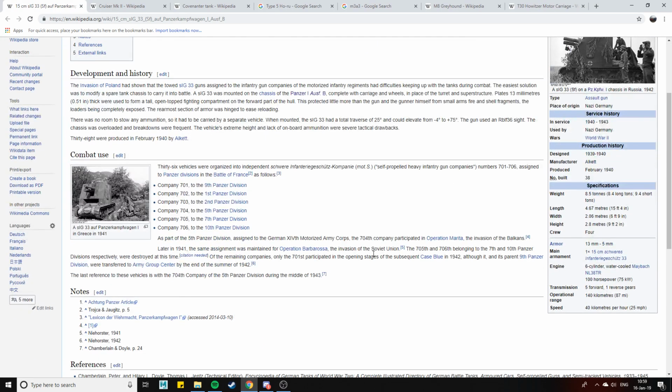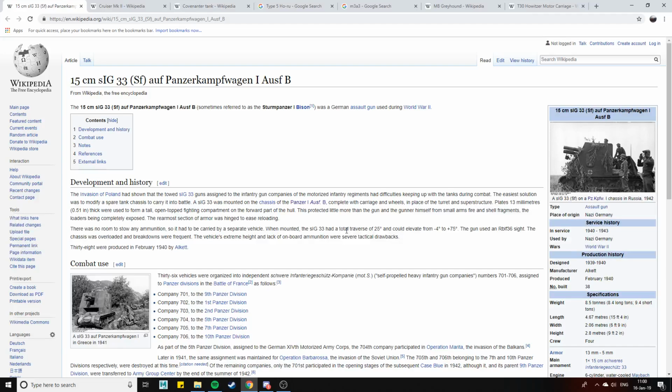Obviously, the Panzer 1 chassis has reasonable mobility, but you've got to take into consideration the fact that it's got no armor. I mean, the thickest armor, according to Wikipedia, is 13mm thick. That'll barely stop a 30 cal. So we've just got to take those into consideration and just go from there.